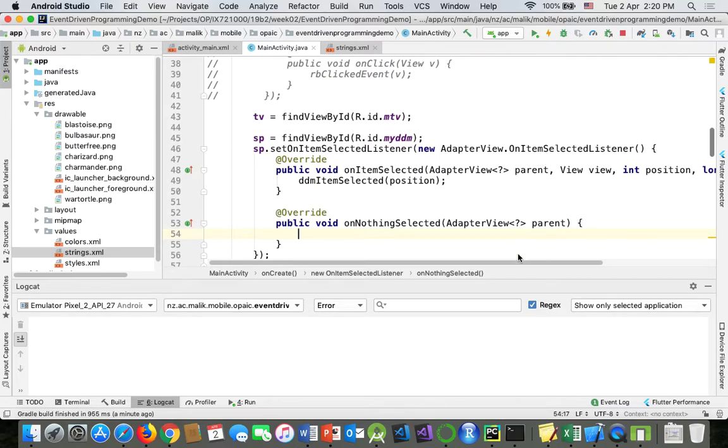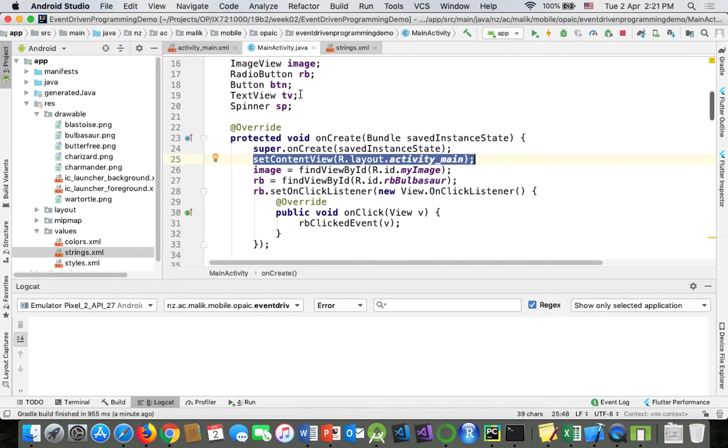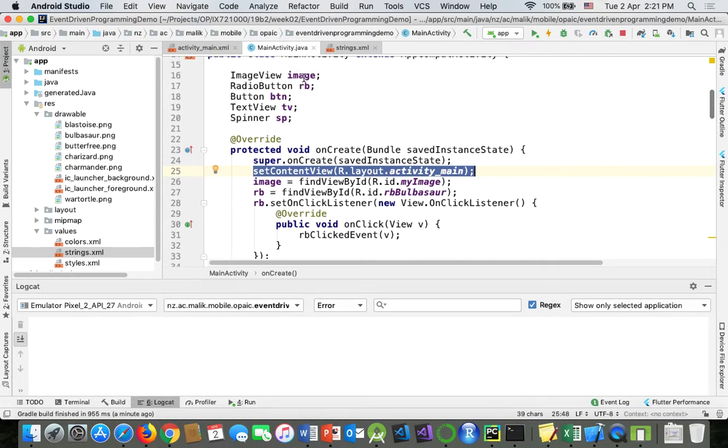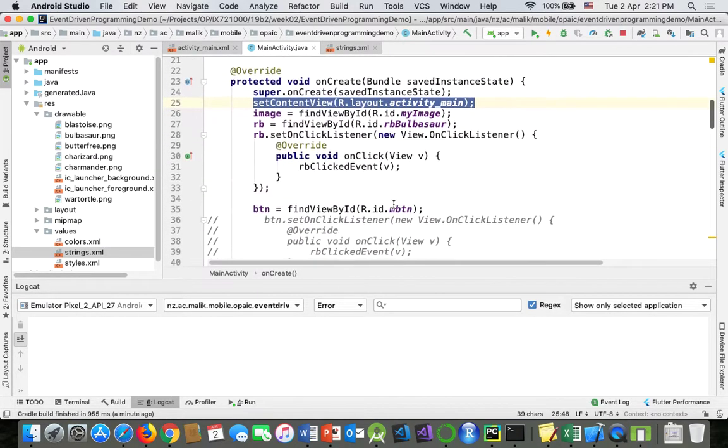Okay, so that is event driven programming: how we can handle those events, how we can access those objects which are created during the on create method. Whenever we create that particular on create method and set the content view, it will create all the objects which are present in that particular activity underscore main. Now using those particular IDs that we have assigned to each and every object inside our layout file, we can access them and attach them to our variable names, and using those variable names we can change their properties, and we can assign them some event listeners and so on.